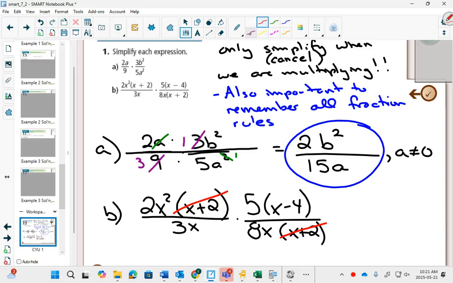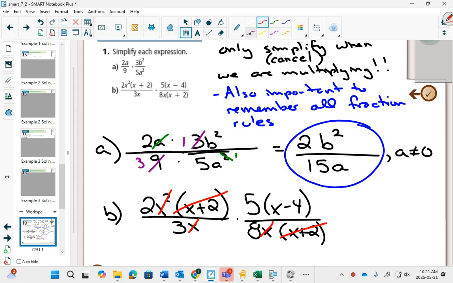All right, do we have anything else that you would cancel out? Maybe I'll do this in the same color. Do you see you have an x squared on the top, which is 2 x's? And you see that you have an x here and an x there? That would be like an x squared on the bottom. So I would probably say the next thing you would most likely do is cancel those out or simplify an x squared on the top with 2 x's, or an x times x, which is x squared on the bottom. Are you okay when I said 2 x's, but it's really x times x? It's not a 2 in front of an x?